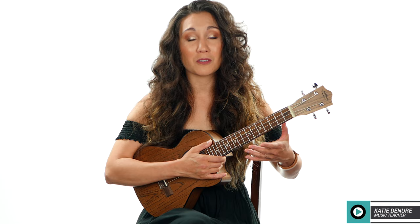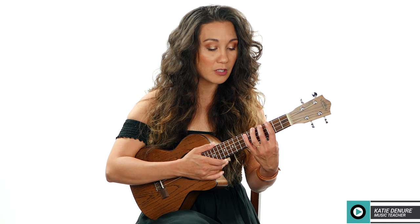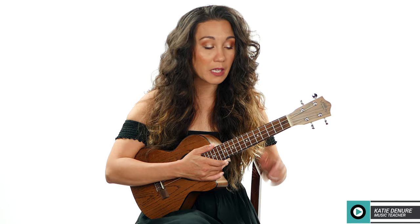Number two — I call this the hunt and peck — where they're just using one finger to play a riff, a run, or a scale. For example, playing a C scale using just the index finger: you play the notes correctly and it sounds okay, but you're not allowing your other fingers to work. Your other fingers need to work in order to build strength and dexterity. Try not to do the hunt and peck. When working within the first position, think one finger per fret: first fret, first finger; second fret, second finger; third fret, third finger; fourth fret, fourth finger. Moving up the neck, one finger per fret is still a good concept. Exercise those other fingers.